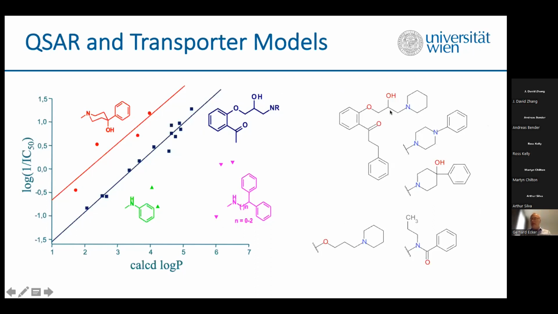So the basic underlying assumption is same scaffold, same binding mode. Could be wrong, but that's the basic assumption we always have in medicinal chemistry. And dock this small set individually, so every compound on its own, placing it in the binding site, and then do a common scaffold clustering. So we cluster the poses according to the common scaffold. So in that case, that would be the structure here. And then we analyze the clusters. If they are able to explain the SAR, we see.